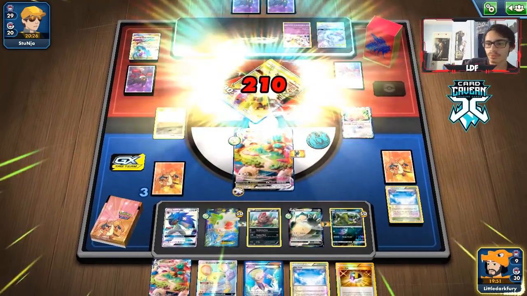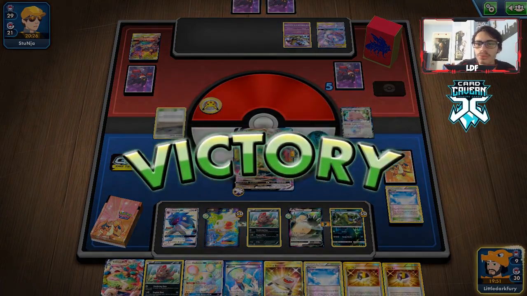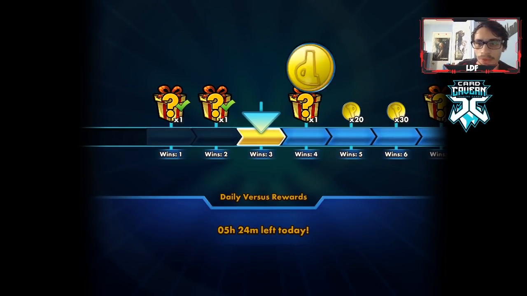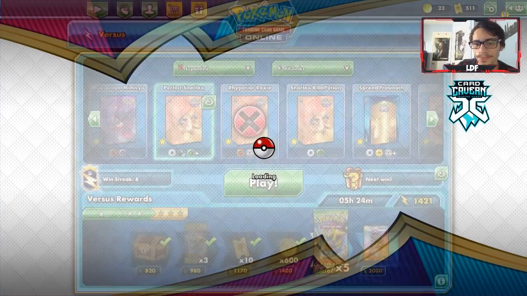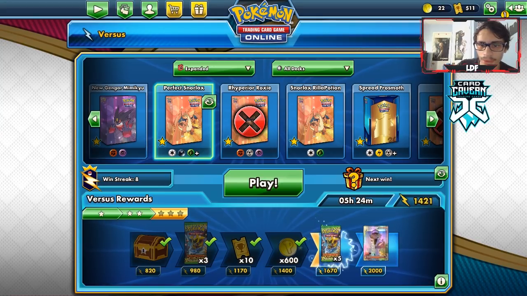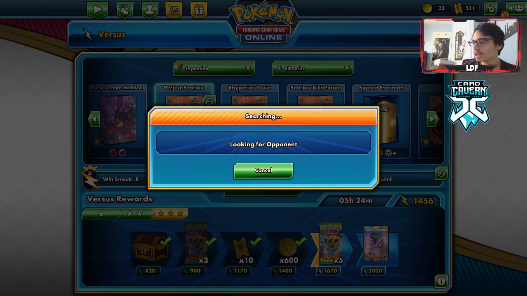Okay. Pretty straightforward game there. The Muk, I think the Muk was really good. I guess that was why they weren't playing many supporters, because the Muk prevented them from finding anything that they needed. That's why Muk is good, I guess. Let's do another game with the deck. Let's see if we run into a fighting deck.